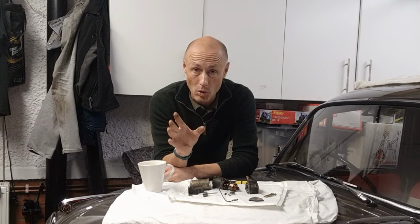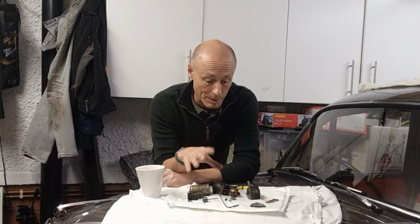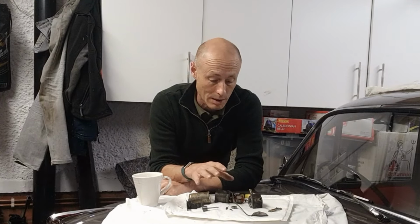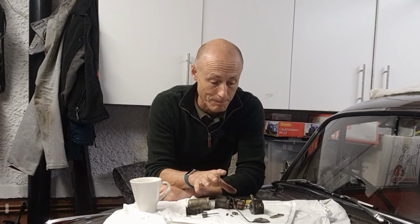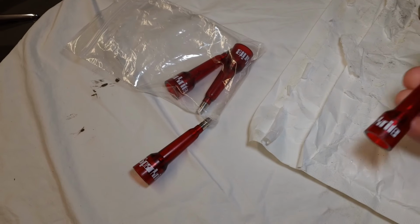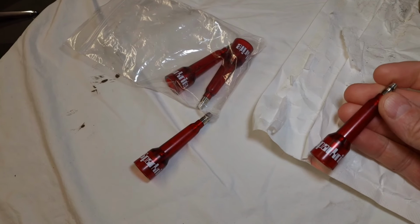But while I'm down there, I thought I might as well put in the old pump as well. So this is the old pump. I've stripped it right down, and I've put power to it. It works. It obviously needs a good clean up, but I might as well put the original back in place. These were not silent by any means, but they were a lot quieter than the one that I've got in there now.